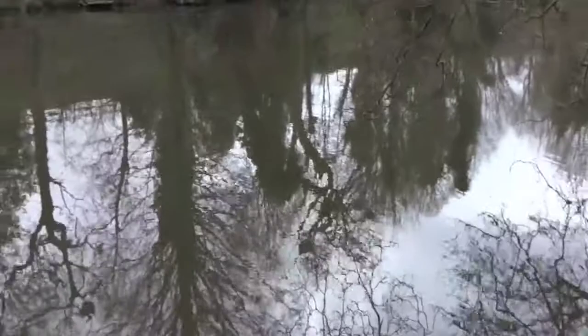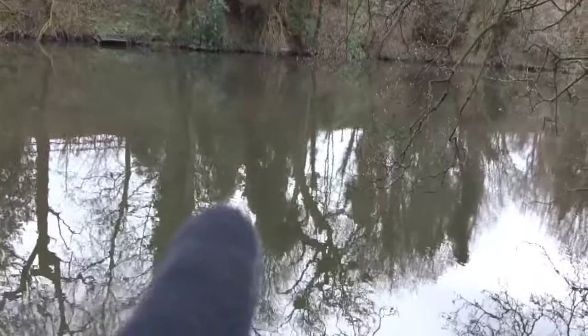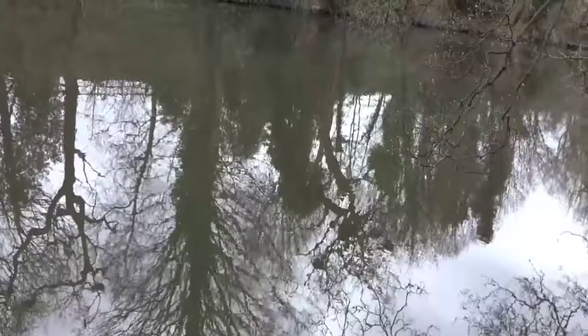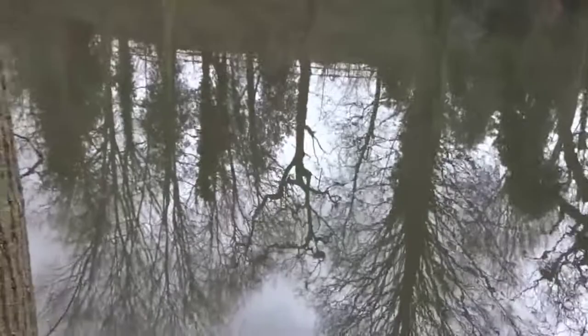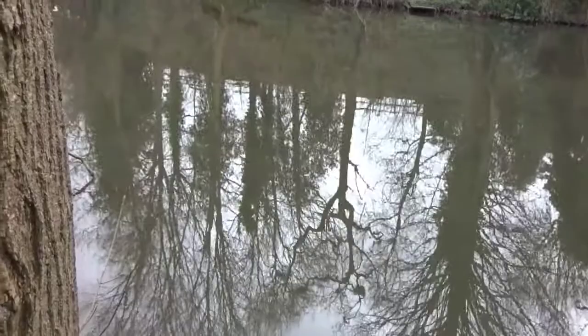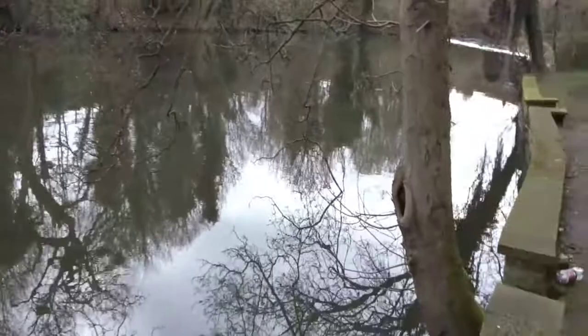As soon as I walked down here, I came to this section here, and look out there now. I don't know if you can see, people, just out there, look. I don't know if the camera's picking them up, moving. To me, they look like small carp. They're either small carp or the bream. I can't really make them out, but there's fizzing everywhere. There's something big down there, look. You can see the fizzing, and there's a massive shadow underneath. I think that's probably a carp as well. But they do get caught from down here. It's surprising. There's quite a lot of fish in here, to say it's a little backwater.